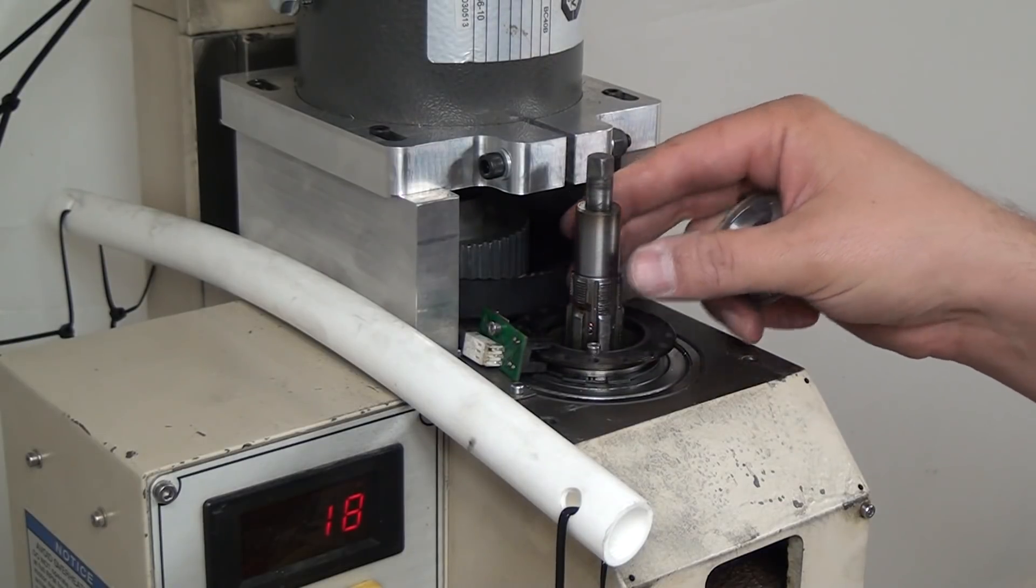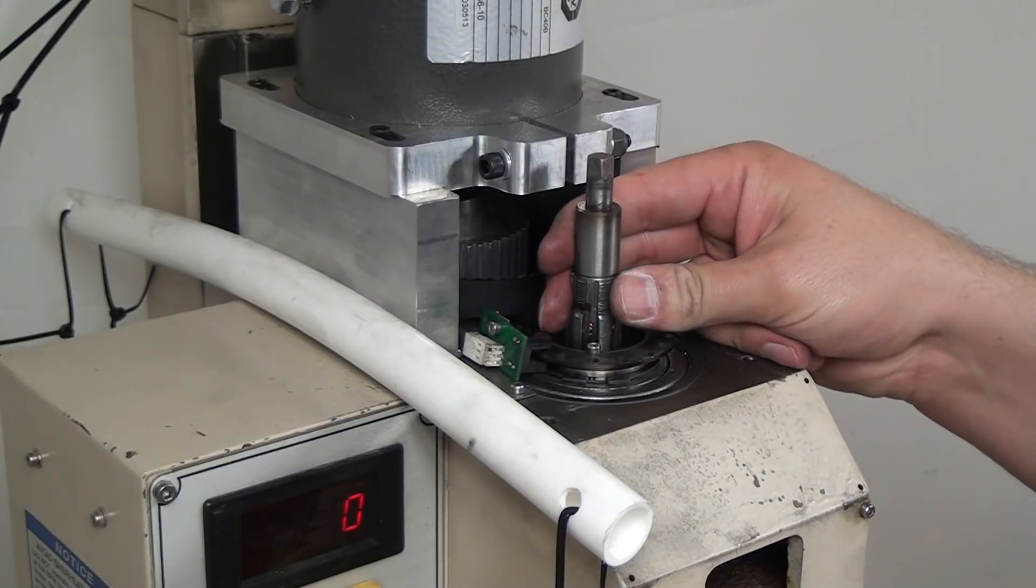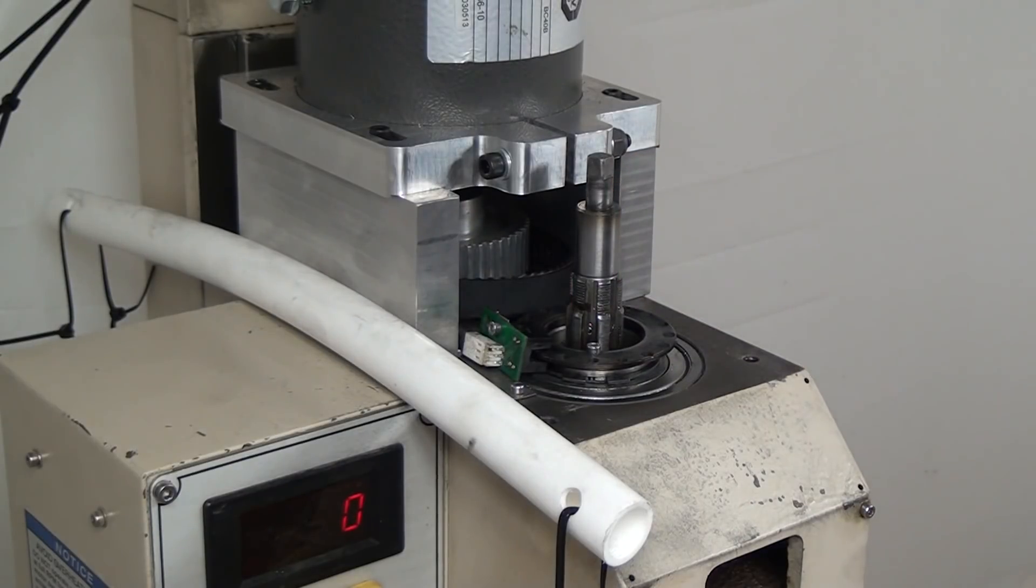Now the other way to do it—if you do it this way, you can't use the quill anymore. And the reason is when you use the quill, the spline shaft goes up and down. Because I have a pulley locked onto it, you can't do that.